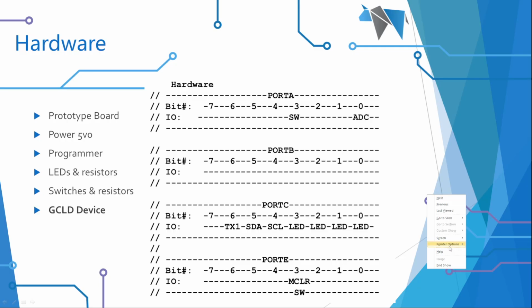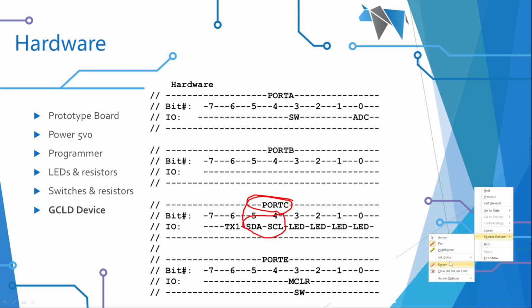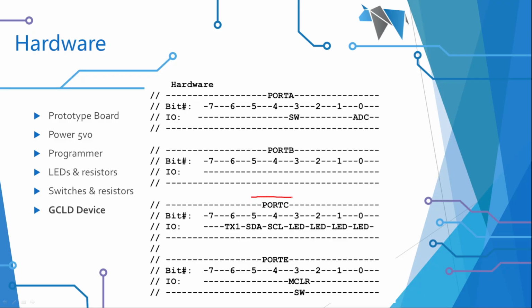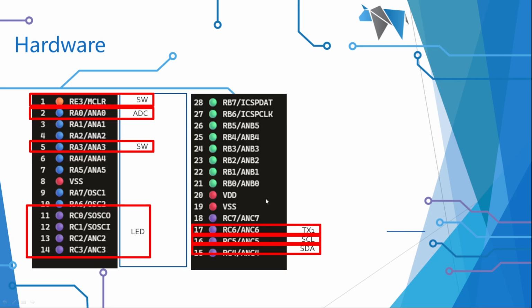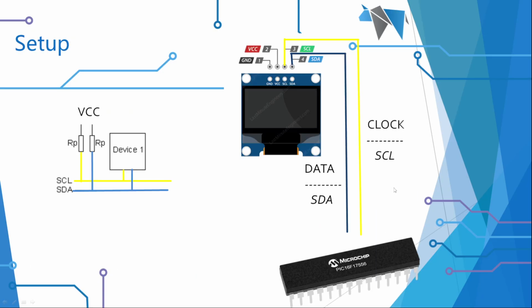What have I actually got hooked up here? I've got hooked up the SDA and the clock line. It's on port C, on these pins here. Port C4 for the clock, port C5 for the data line. SDA, SCL, they're used interchangeably. This is where they're actually attached on the chip, pins 15 and 16. Okay, last time I'll be showing this.